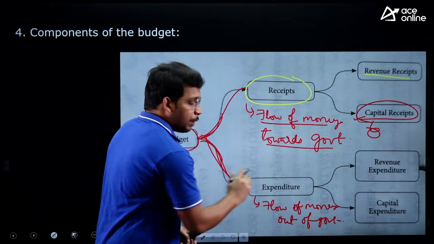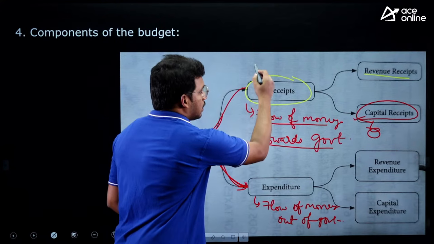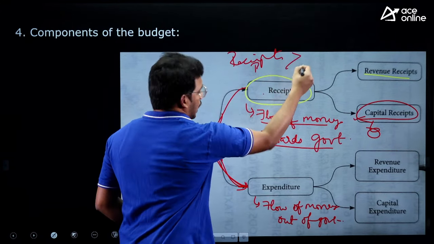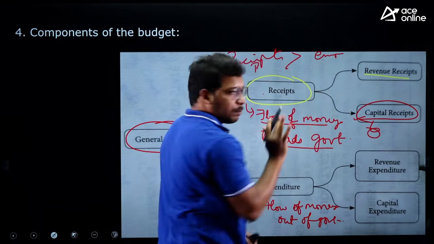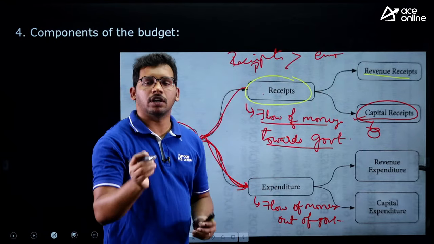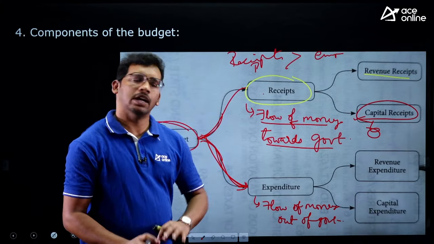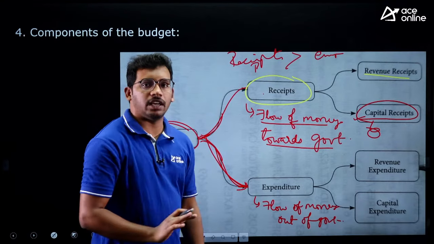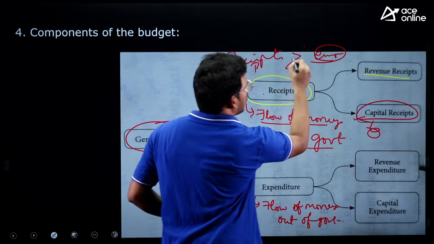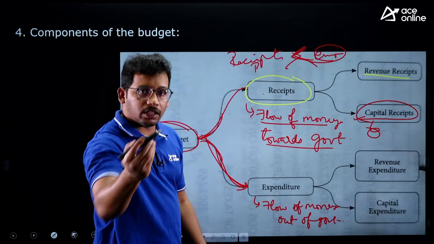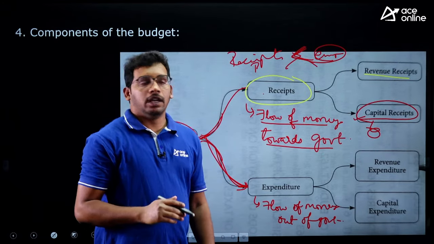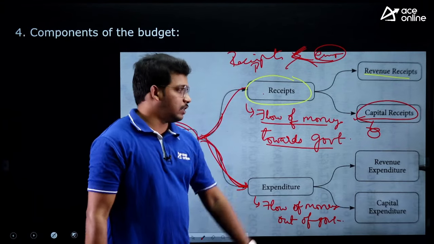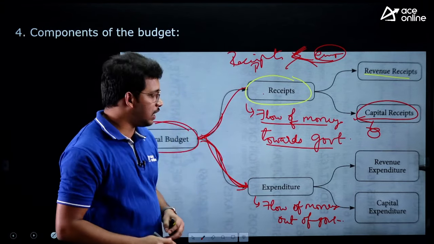Ideally there should be more money, that means there should be more receipts. Ideally receipts should be more than expenditure, right? So that means you are safe. If you are having 6,000 and your expenditure is only 5,000, then that is actually safe. But the case generally is that the expenditure of government is more than receipts. Like the money that you are receiving from your father is lesser than the amount of your expenditure. So your debts are increasing. So this is the case of Indian government presently.